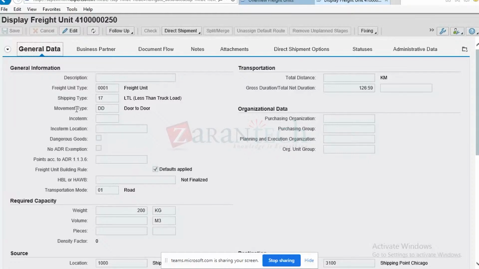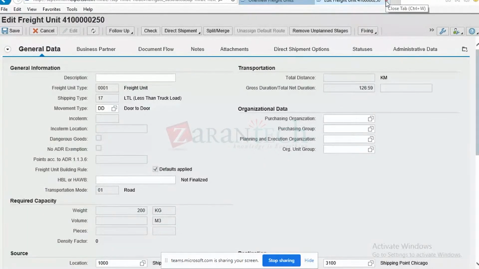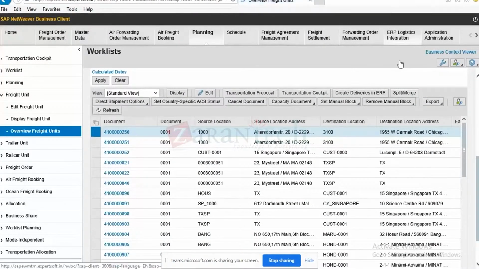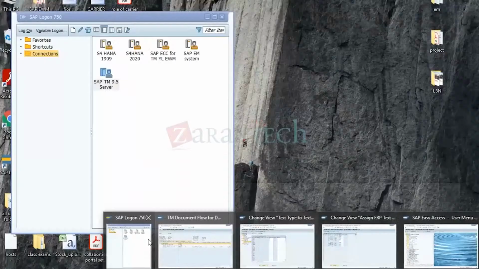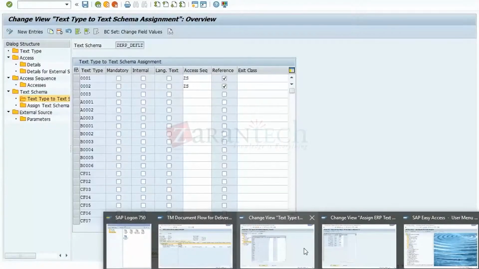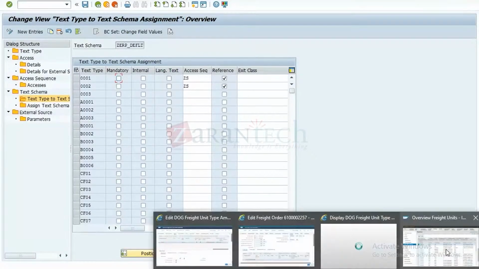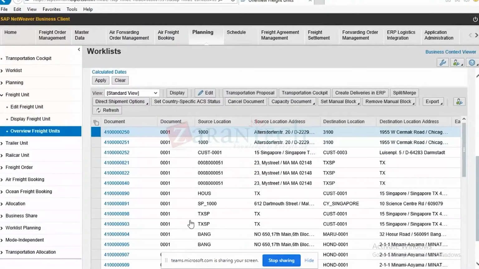Again, you have your movement type. This movement type is used in case you want to have multiple stages, so mainly for LSP scenario we use the movement type. Okay, so let me do one thing. Let me not go with this because I think this is an LSP part which the freight unit got open. Let me open business 2001 ESXP. Yes, I think.